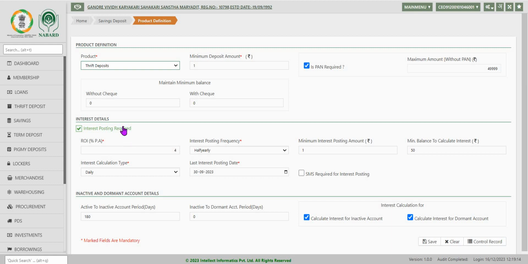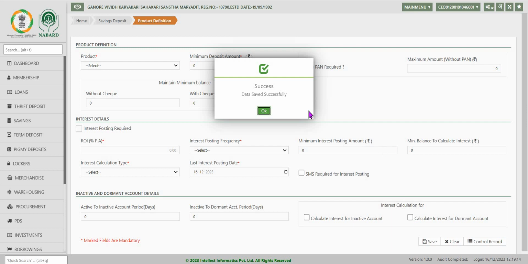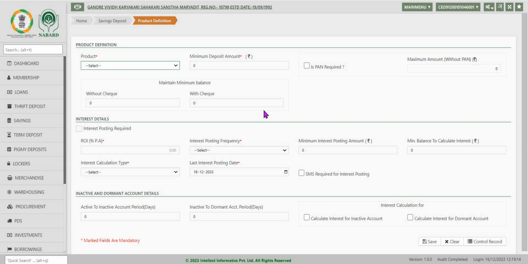Since the product is already available here, we are not defining any thrift deposit product. After viewing all the fields, click the save button if any field is modified, otherwise click clear to come out. The system displays a success message and by clicking OK, we will come out of that.